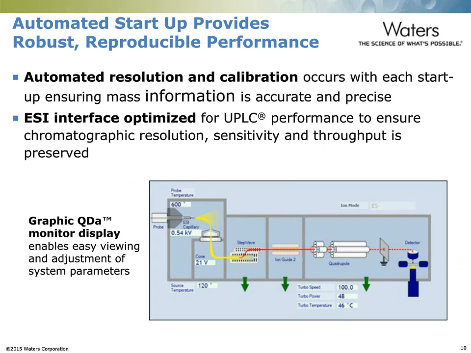If we look now at the QDA, shown on the bottom is the graphical display from our instrument console where you can interact with the instrument. This is a depiction of the layout of the QDA. In the design of the instrument, we really designed it, as I mentioned, to be very accessible for a wide number of users. So we've enabled the ability to do an automated resolution and calibration check at each startup, to ensure that the instrument is performing properly. And the calibrant and solutions used to do this are all contained within the AcuityQDA.